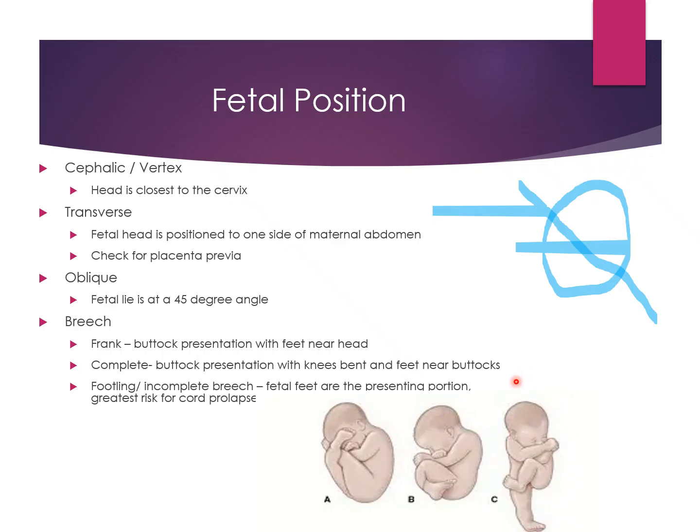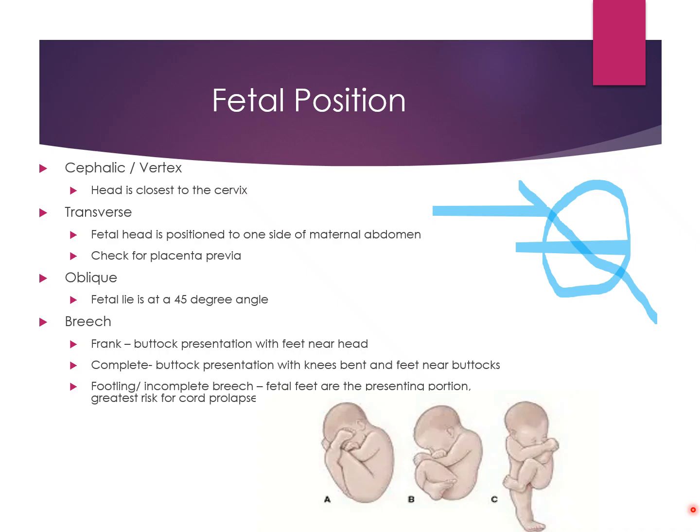And this one poses the largest risk because if we have a cord floating around here and that cord makes its way out with the foot, we can have a cord prolapse where the cord comes out of the cervix before baby. This can cause pinching of the cord and some hypoxia to the baby. If that cord is smushed, there's no blood going to it. If there's no blood going to it, they're not getting oxygen-rich blood from mom, and we can have a hypoxic incident.